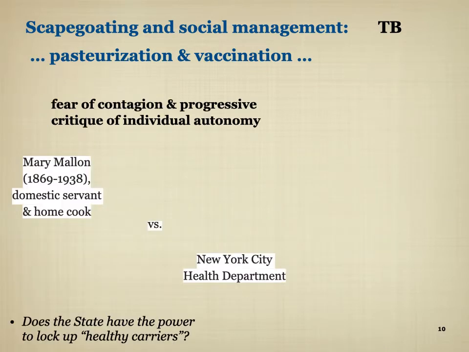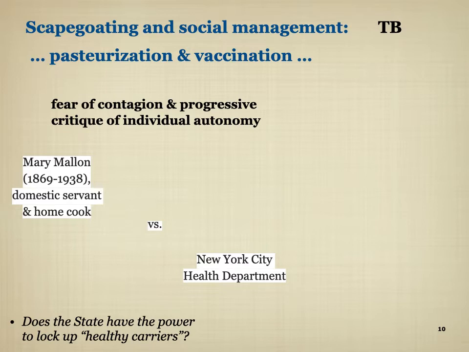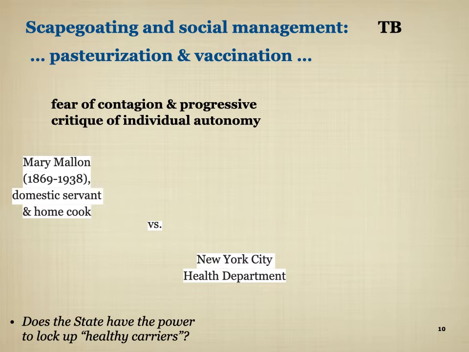This brings us to the important story of Mary Mullen — an Irish immigrant and domestic servant in New York City in the early 1900s. Civil servants tracing her employment history found that a series of typhoid outbreaks had followed her from job to job. From 1900 to 1907, she had worked at seven jobs in which 22 people had become ill, including one young girl who died of typhoid fever shortly after she came to work for the family. This led civil servants to arrest her by force, against her will, held without a trial.